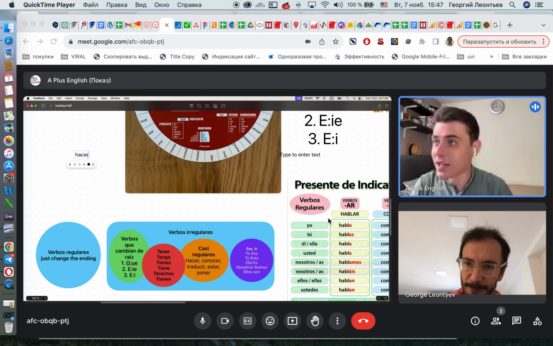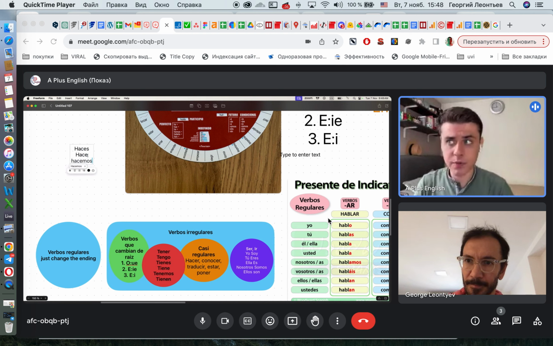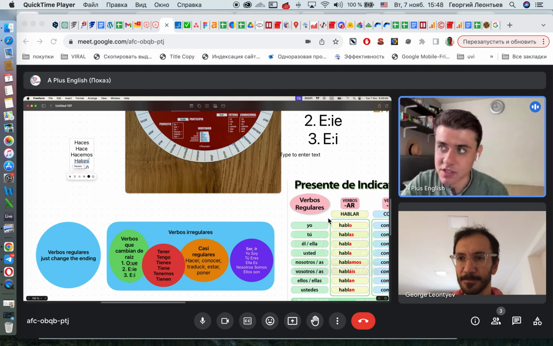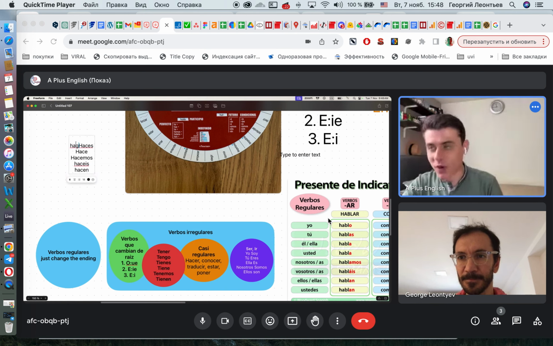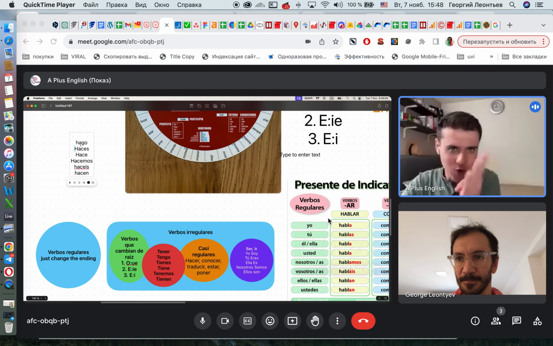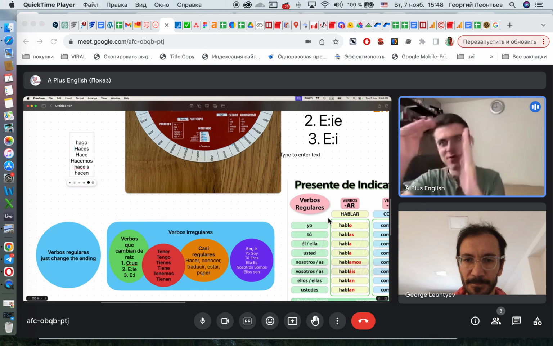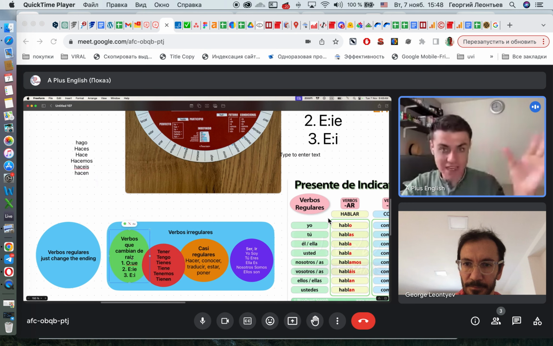If we treat hacer like a regular verb, it should be tú haces, él hace, nosotros hacemos, just like the verb comer. Ellos hacen, vosotros hacéis. It's just like the verb comer. Hacéis, right? The ending is changing. Everything else is regular, right? But the yo is irregular. What are some verbs that I call almost regular? That is, the only irregular is the yo. Hacer, conocer, traducir, estar, poner. All of these are regular for tú, él, ella, usted, nosotros. Everything is regular except the yo. Okay? Then we have the verbs que cambian de raíz, or that change stem.